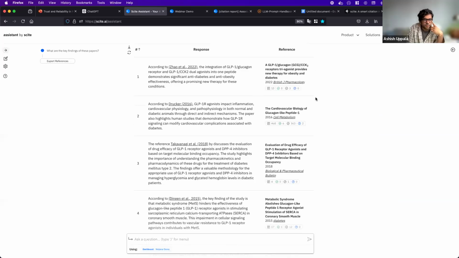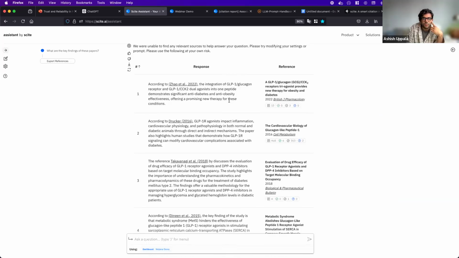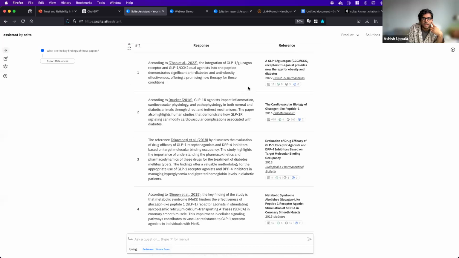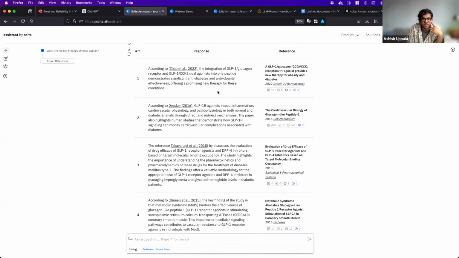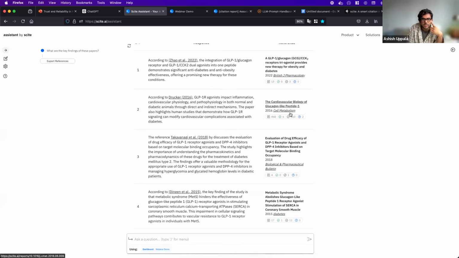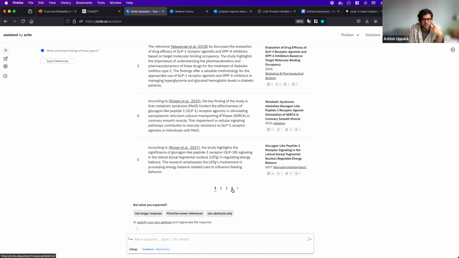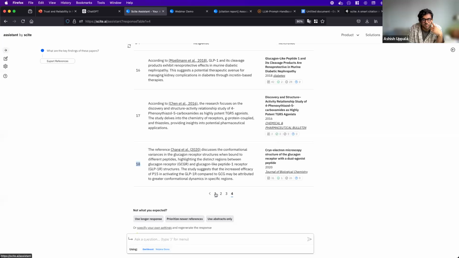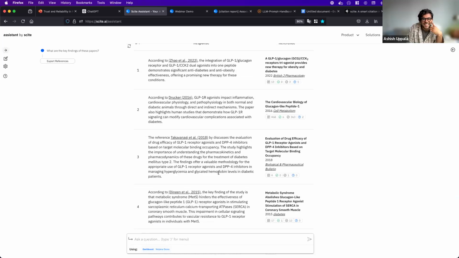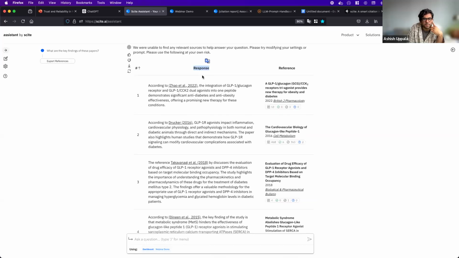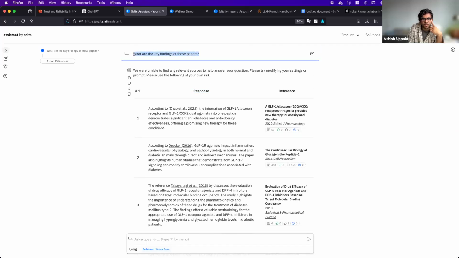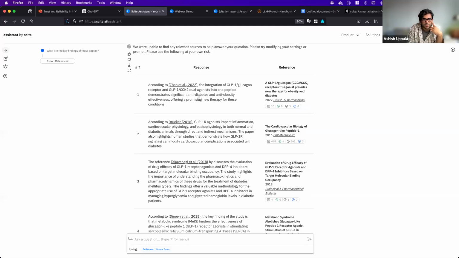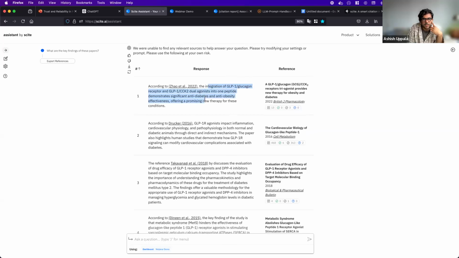So what you'll notice here, before I keep going on to more questions, is we're now saying, what are the key findings of these papers? And we're getting a tabular view where each row is a different paper from our dashboard. And you can actually quickly verify by going to the last page. Okay, cool, there's 18 articles, so we covered all of them, and we did. Check this before I did this. And what you'll find is that the response column is essentially the answer to your question applied on each article. And so when you go here, you'll say, oh, okay, according to this paper, this is the key finding of this article.